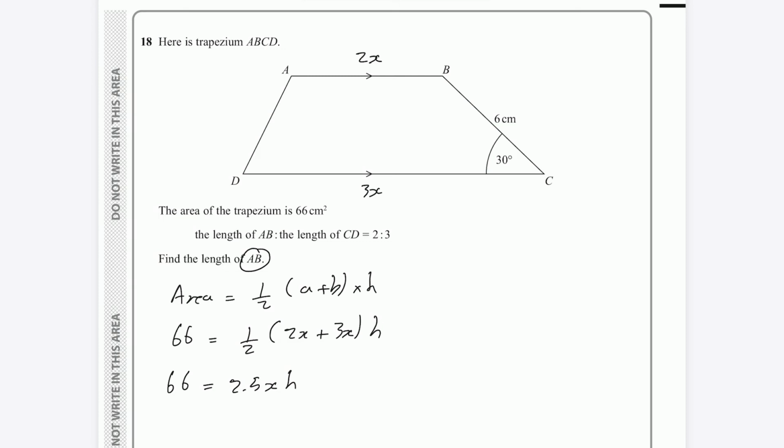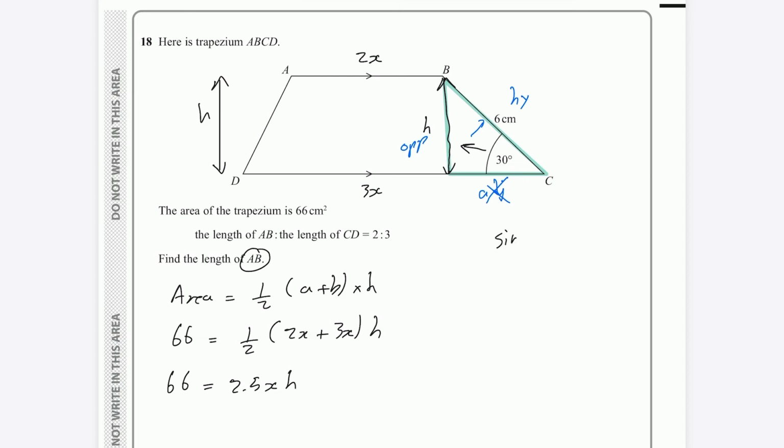Now, can we find the height? So the height in this is that there. Now notice they've given us an angle in here, so that's a little hint that we probably need to use the angle at some point. And that right there is a right angle triangle. So we can use trigonometry to find the height here. This is going to be the opposite, this is going to be the hypotenuse, this is going to be the adjacent. Now we don't know anything about the adjacent, so we can cancel that out. We want to find the opposite, and we know something about the hypotenuse, so that leaves us with sine.